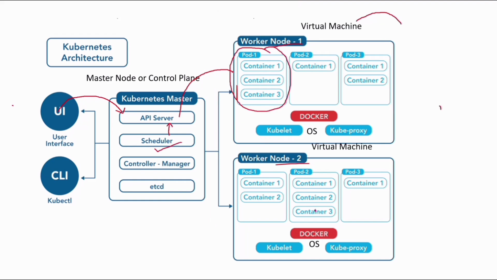The next is the scheduler. Whenever we try to deploy an application in containers, we usually have a YAML file. In that YAML file, we specify requirements: I need this many pods, I need my application to run on this port, I need this much CPU, and the volume should be placed here. When we run this YAML file, our application gets deployed. Here we have said I need 5 pods to be running, in the YAML file.